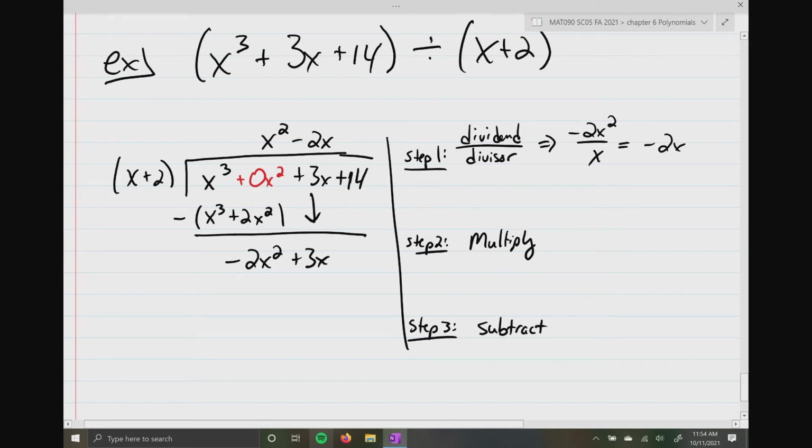Ganga, what do I do with that negative 2x? Oh, boy. Not yet. I already did that. Oh, wait. Did you say divide or did you say multiply? I'm sorry. Divide. No. Other one. Multiply. So we're going to take negative 2x and we're going to multiply it by x plus 2. And that's going to give me negative 2x to the second minus 4x. How's everybody looking with that so far? Good? All right. Hallie, what do I do with a negative 2x squared minus 4x? All right. So I put it in parentheses and subtract.